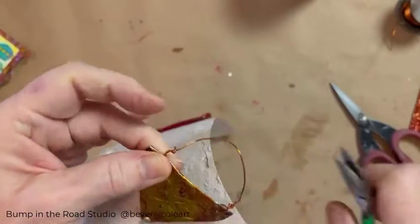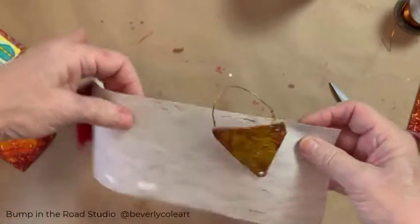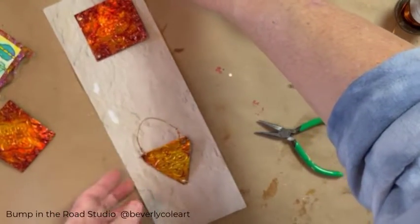Crimp it. Crimp, crimp, crimp. Okay. Look how cute that is. Is that cute or what? So you have this adorable little basket. Okay. And then we're going to go ahead and do the brads, just like before.